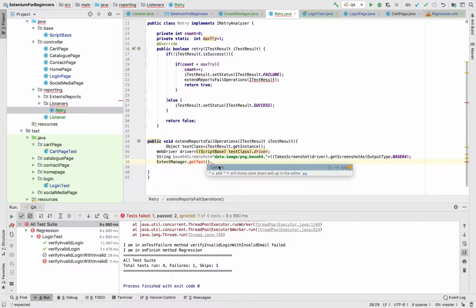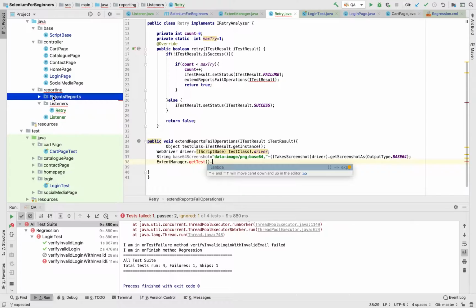Let me create the ExtentTestManager, which I need to create. So I'm going to create the ExtentTestManager here under the ExtentReport.